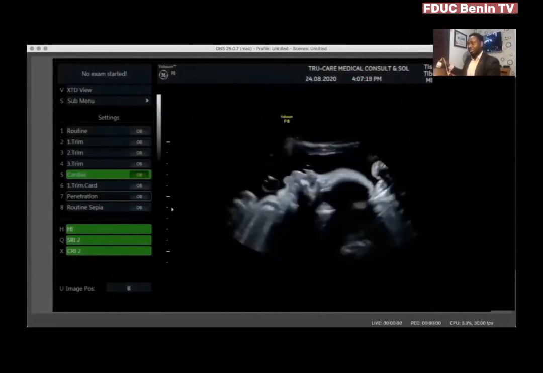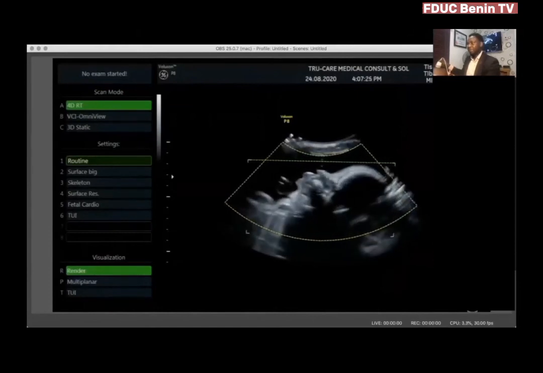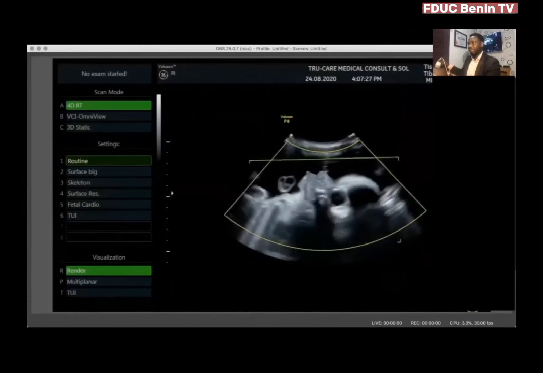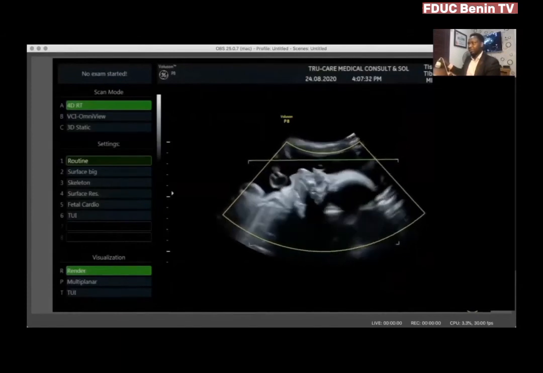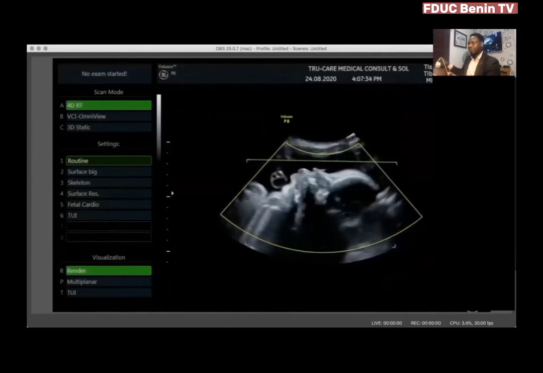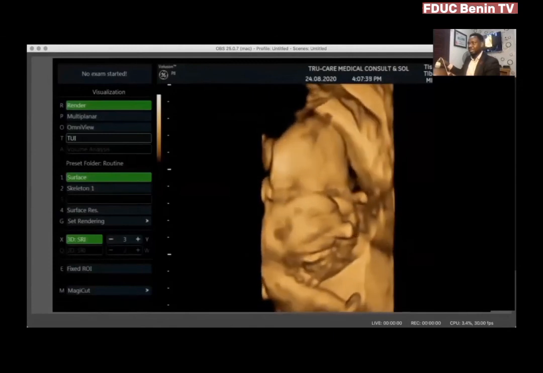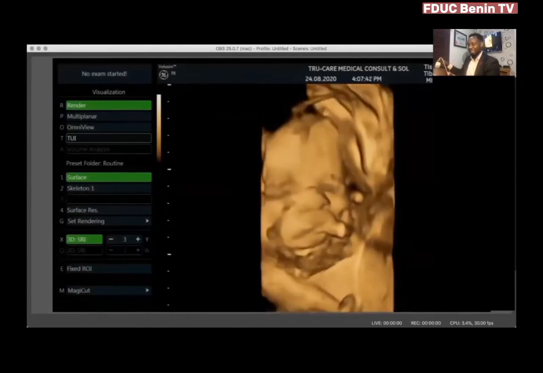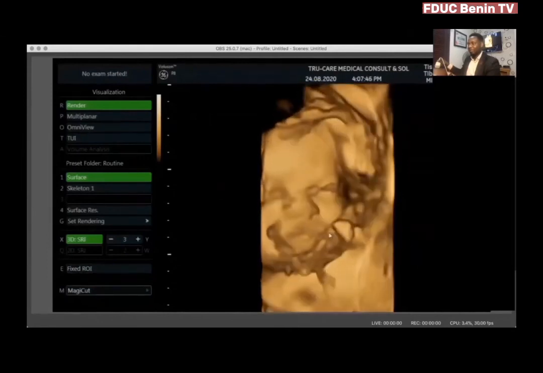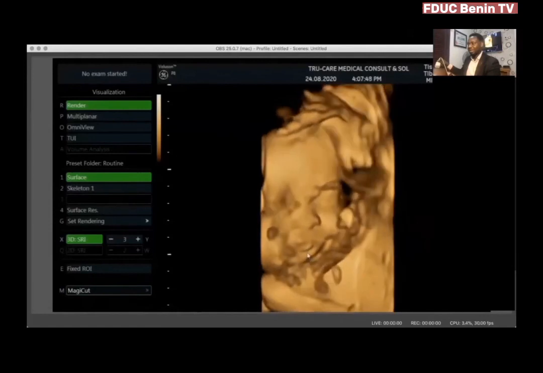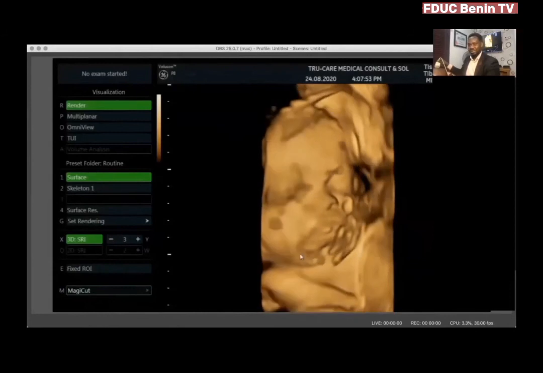We've been advised that, as much as possible, we should have our image in the profile view like this. And he told us about the reference dot. And now I want to try to see if I can get another good 4D image. So you see that depending on where my acquisition is, I can see the umbilical cord here, and then part of the baby's hand. Can you see the tongue, little tongue out? So now this is on 4D.